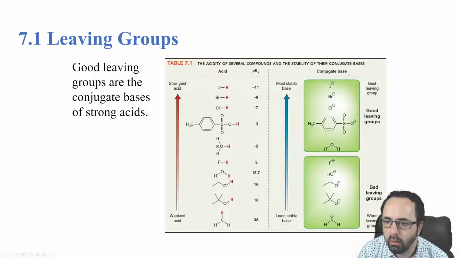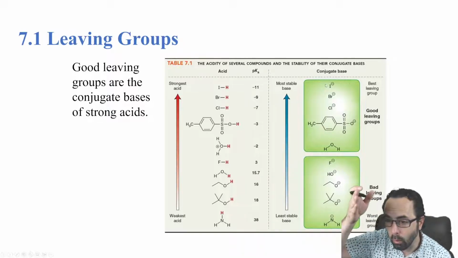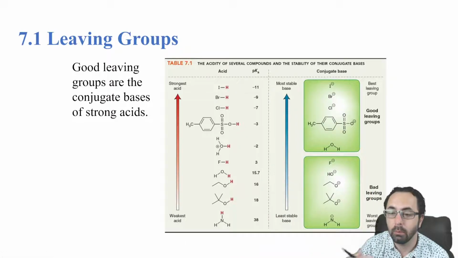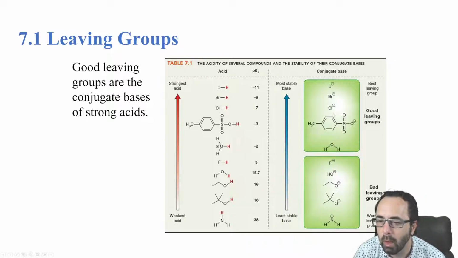And so, for example, if we're looking at iodine in terms of atom, it's an electronegative atom. It's also very large. Remember, when we're considering atom and resonance, as we go down the periodic table, the atoms get larger, and that helps them to better stabilize the negative charge. So you can see iodide does that best, followed by bromide and chloride.